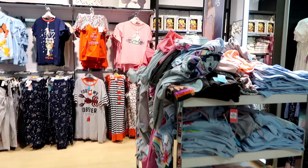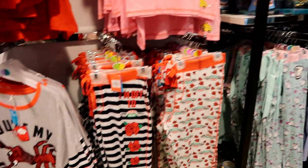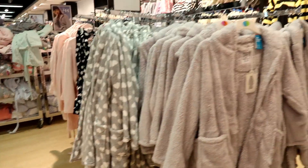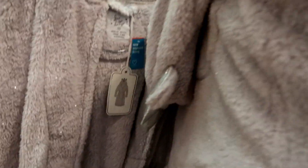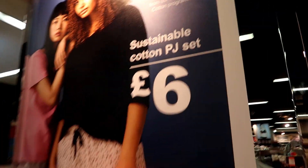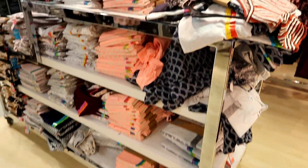I live in pyjamas so obviously this part of the shop is important to me. We've got a lot of new pyjamas actually — there are Friends ones and Toy Story ones. My son would like it if I wore those, but I won't. Lots of new dressing gowns too — I could do with one really but I think I'll wait till Christmas. There's a nice fluffy one. Also, you can get a whole sustainable cotton pyjamas set — the top and the bottom — for £6. I'll show you all the styles.